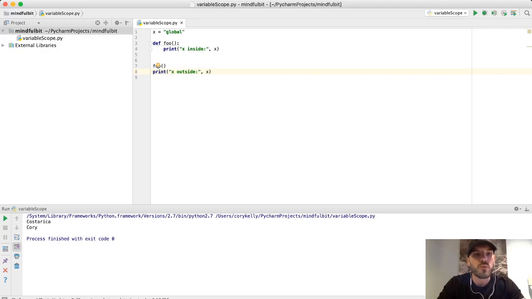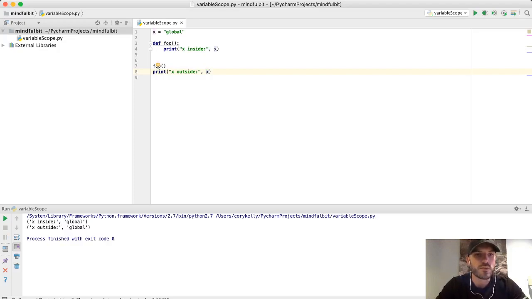So the output we should see from this function is, we call foo, we should print x inside with the value of global. Then we'll call this print method here. It'll print x outside with the value of global. So what we should see is x inside global, x outside global. Let's run it.